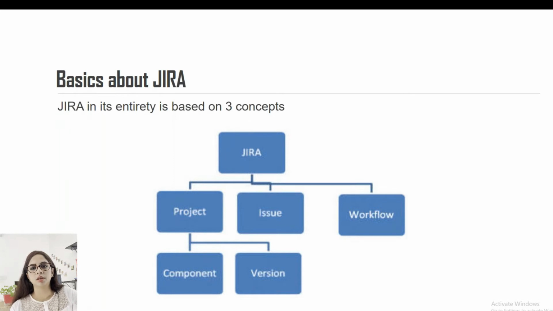The project is the product or service which you are working on, and an issue is any entity in Jira on which work is performed. It can be an epic, a story, task, subtask, bug, new feature which is being developed, or any question. And workflow is the process or life cycle of any particular issue in Jira. The workflow can vary from project to project. It is set by the Jira admin in any company, and it can vary as per the requirements. So we will see all these with an example today.